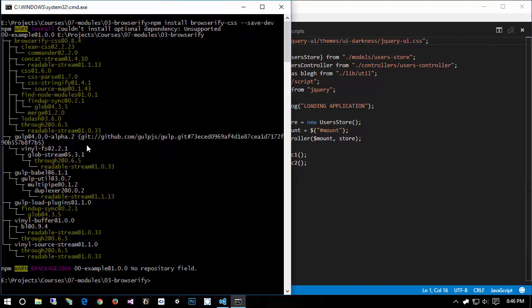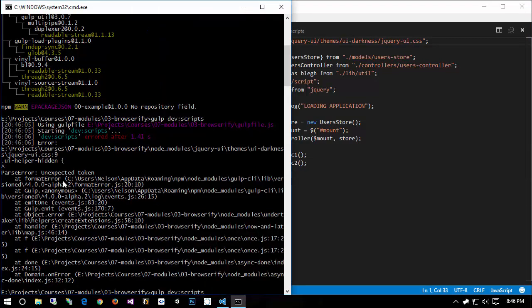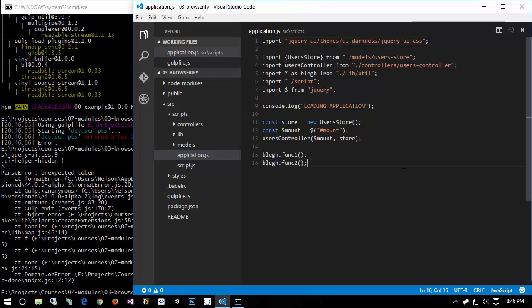Anyway, now that we have that done, let's come over here and say gulp dev scripts and hit enter. All right, so we have an error here already. Basically what it's telling us is that we have a parse error, unexpected token. And the reason for that is that our Browserify CSS transform is not being applied to things that come out of node_modules. Now, this is an interesting behavior of Browserify and the respective transforms. That's actually incredibly important. We don't want Browserify to run transforms against most of the stuff we have in node_modules. We don't want to run it through Babel because anything you grab off of NPM should already be compiled into JavaScript.